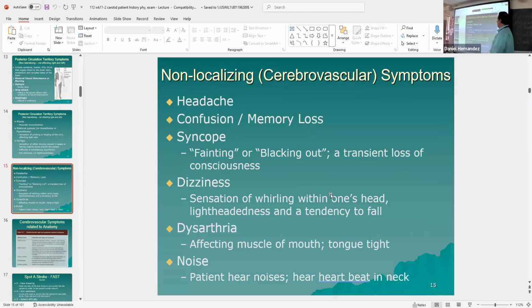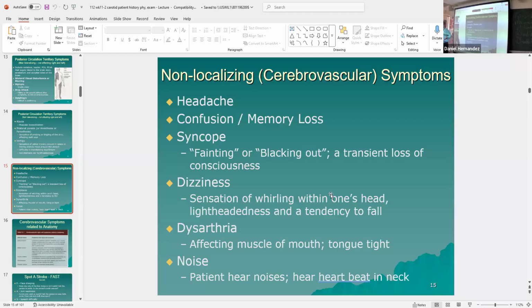And the very last ones are ones that are non-localizing. So these are symptoms where we're not sure. Is it anterior or posterior? We can't tell based off of some of these stroke symptoms. Or something as benign as a headache, confusion, memory loss. We have elderly populations coming in. You might expect confusion, memory loss, so family members know them best. They're bringing them in for a reason, so just don't assume they have dementia. They're just altered mental status. They're not acting right.